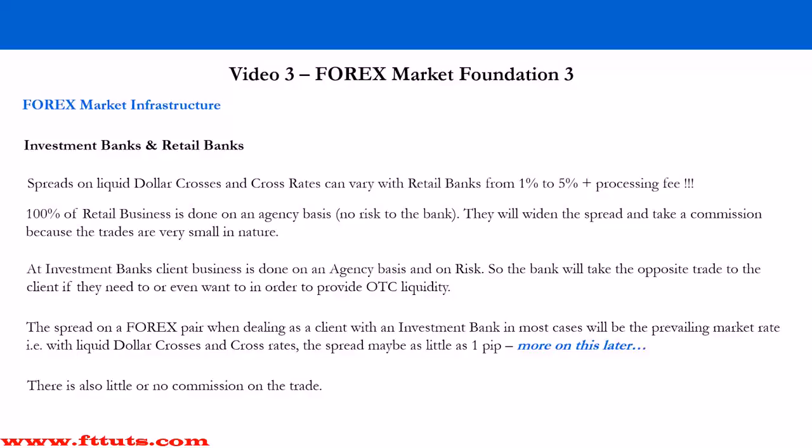With an investment bank, the spread on a Forex pair when dealing as a client, in most cases, will simply be the prevailing market rate. So definitely with the liquid dollar crosses and cross rates, the spread will be as little as 1 pip. And that's a measurement we use in the Forex market. We're going to come to this later when we look more at basic calculations. But with investment banks, there's very little or no commission on the trade. So the infrastructure here is very apparent. The bigger and more sophisticated you are, and the more often you trade, the less you will pay to trade in Forex.